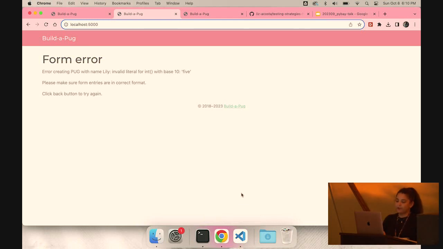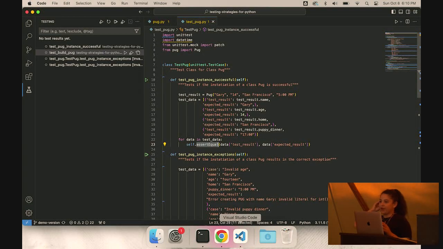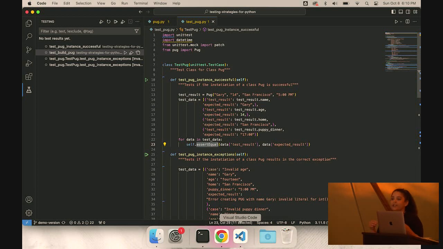And what we could do is write two separate tests, right? We could write one test that checks what happens if we give it the wrong age value, and then another test to see what happens if we give it the wrong puppy dinner time, right? And then test that the error handling operates as we expect. Now that's a little bit tedious and a little bit redundant, and what we're trying to do here is write more efficient tests and make the process a little less awful.